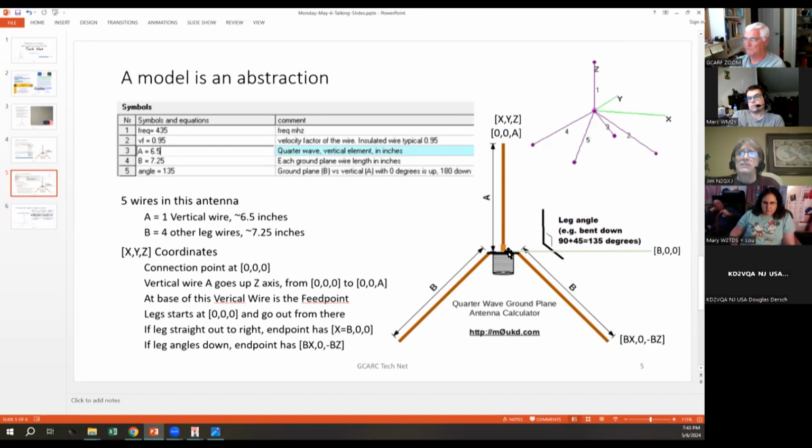We have a feed point. Obviously, there's our connector or something like that. Over in the model, you'll find a funny little red circle. That's the software's way of showing you where the feed point is. It actually puts it in the center of the smallest segment. I don't know if you remember me mentioning segments, but the model breaks up a wire into a whole bunch of virtual segments so that it can add together the little radiations from currents flowing in every single one of them. So, let's say we made this, was it 6.5 inches? What if we said make it have 51 segments in your model for that 6.5 inches? Well, it'll model the feed point in that first segment, the way that we're telling it. That was a lot to absorb. Have I lost anybody yet?